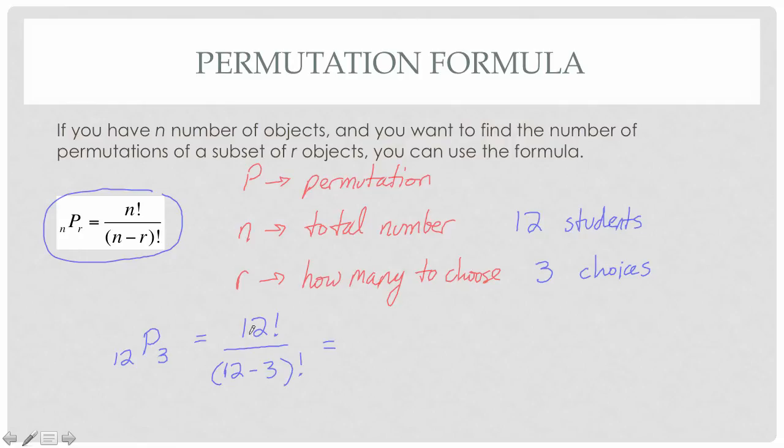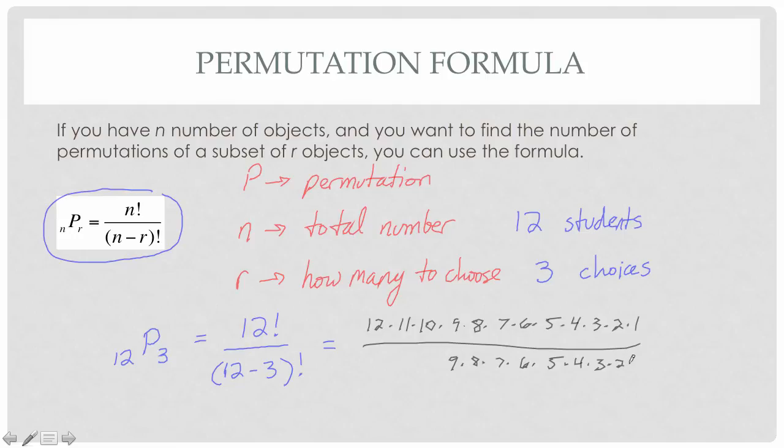All right, now you wonder why we didn't calculate 12 factorial. We just did 12 times 11 times 10. The slot method seems so much easier, right? But this directly leads itself to the slot method because look at what we got. So 12 factorial is 12 times 11 times 10 times 9 times 8. I'm going to go ahead and patiently write all these out. All right, there's 12 factorial right there, right? But on the bottom, we have 12 minus 3, which is 9. We have 9 factorial. So I'm going to write out 9 times 8 times 7 times 6 times 5 times 4 times 3 times 2 times 1.